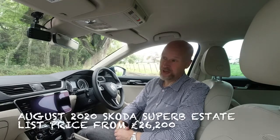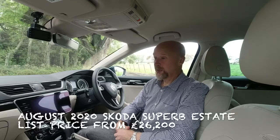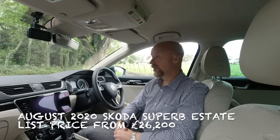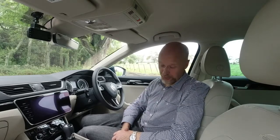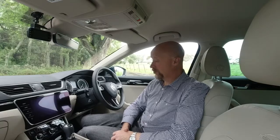63 miles to the gallon in a car of this size is just ridiculous. We love the well thought out design, the value for money. This car itself was a few £100 over £30,000, so it's about the same price as the Renault Zoe, and apart from the Zoe's battery, this car is in a different league in every respect. But am I a Skoda fanboy? Well, maybe a little bit, and I'm struggling to find things that we don't really like.